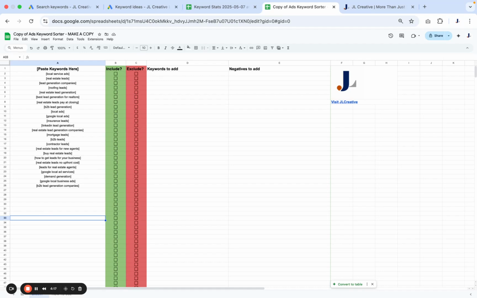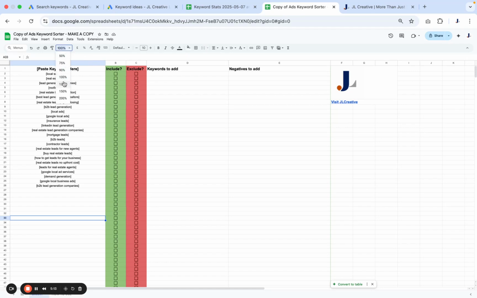From here, you have to use a bit of critical thinking and experience comes into play. But essentially, what you want to do here is decide whether or not you'd like to include those keywords in your ad campaigns and actively target those terms which people are searching, or whether you want to exclude them and make sure that your ads do not appear for those searches. Fairly self-explanatory, but all you have to do is click on either of these, go through the list and decide which one you'd like to do.